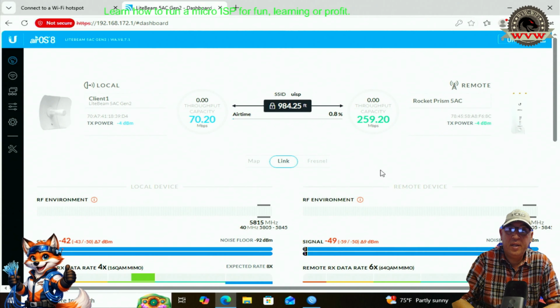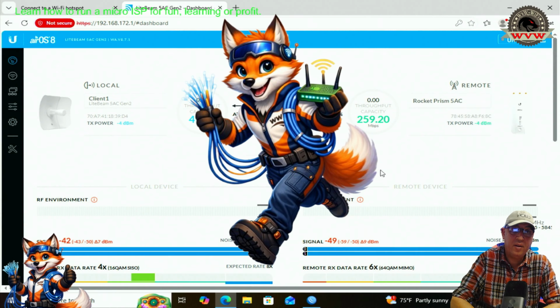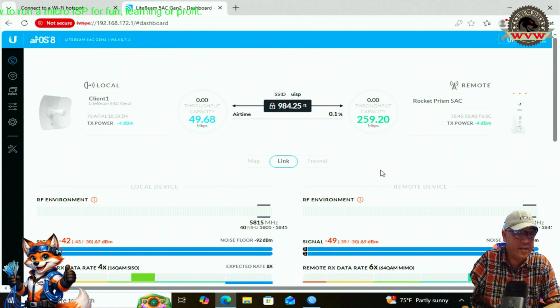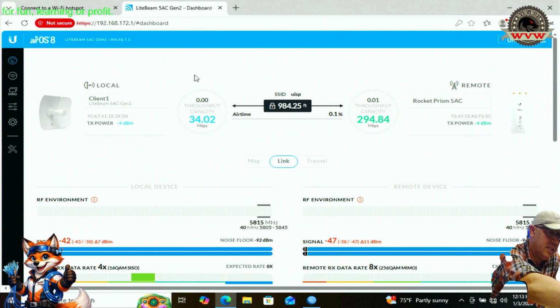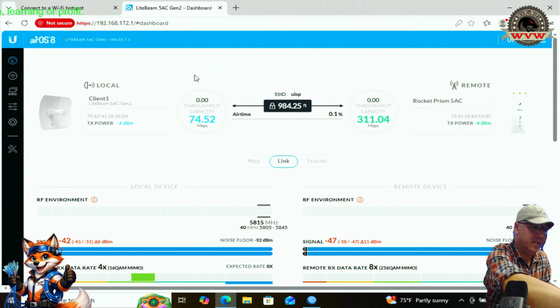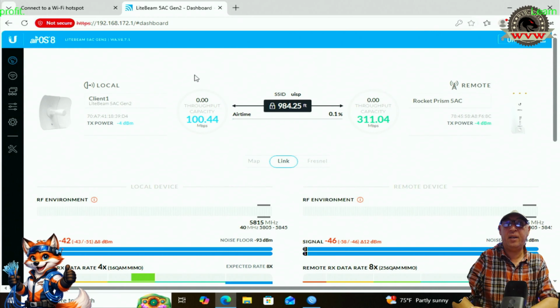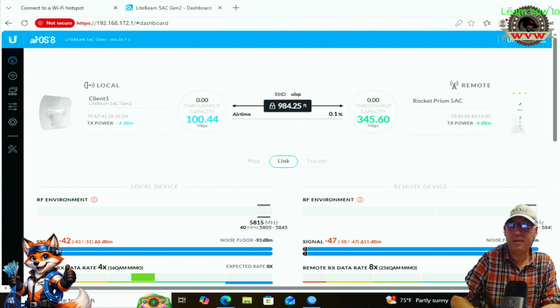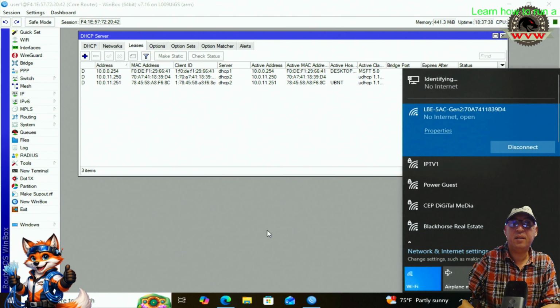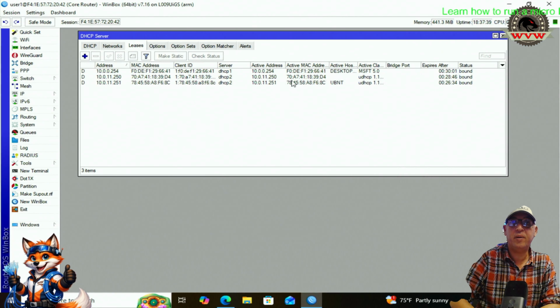I need to go to the MikroTik first to see if I get the IP address from VLAN 10 for the radio, and then I'm gonna connect my computer to the radio and see if I get an IP from 192.168.50.something. All right. So let me connect this to my MikroTik and disable my Wi-Fi on my laptop and confirm that everything is done as planned. So I'm going to disable my Wi-Fi. Here we go. Great. Awesome.